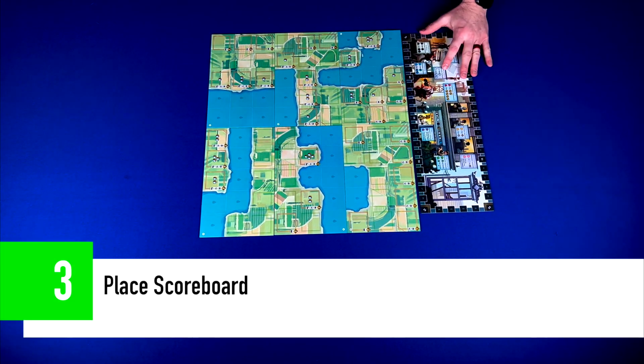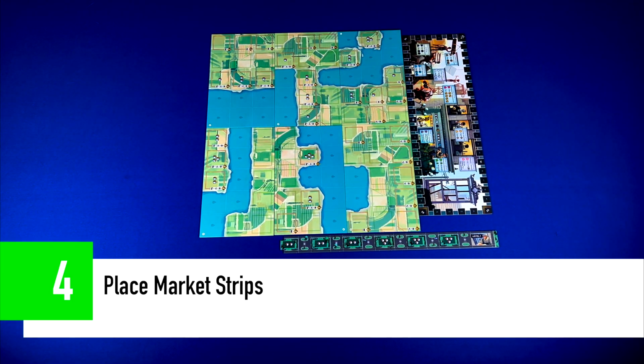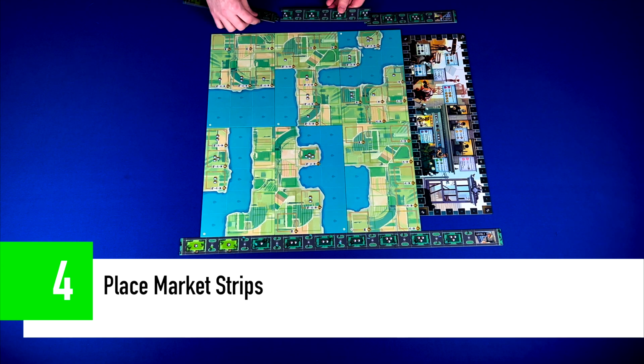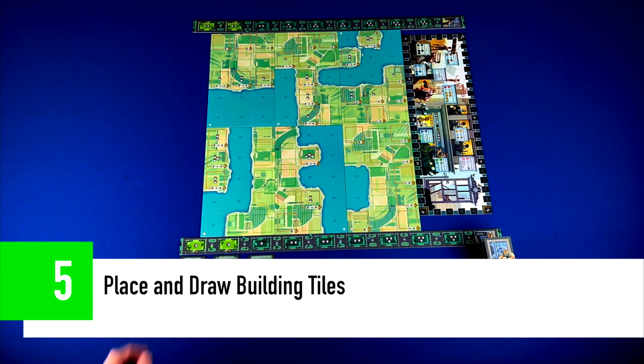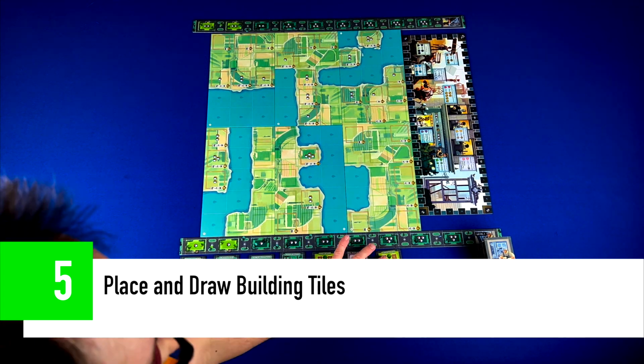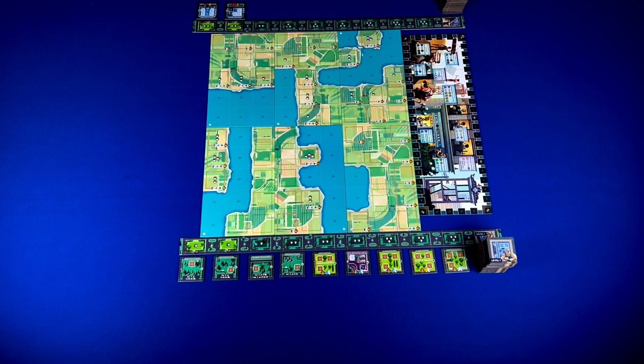Step 3, place the scoreboard next to the map. Step 4, place the 2 market strips along the sides of the map. Step 5, place and draw building tiles. Shuffle the building tiles based on their levels, and then place the stack face down and draw 9 to go along the market.